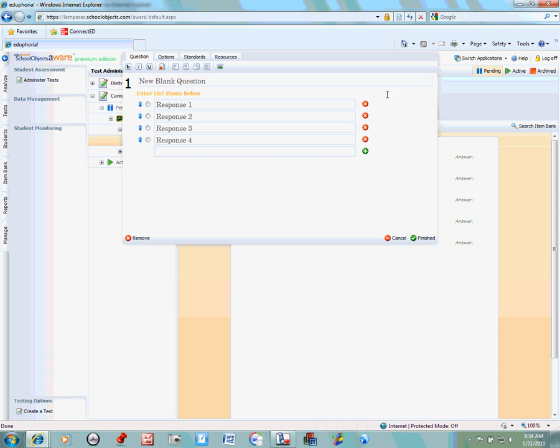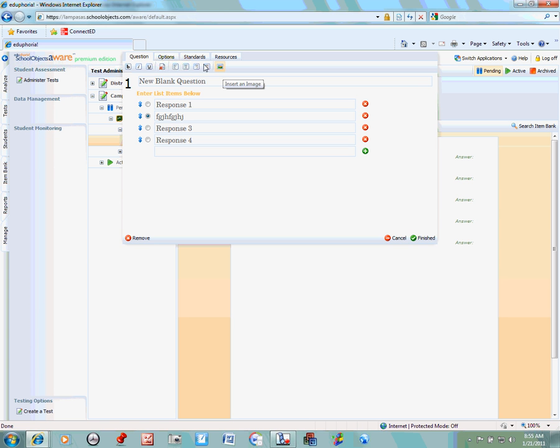I give it a second for the drop-down to show. Now I can put in actual answers if I wanted to, but most of the time it's just going to be A, B, C, D, or whatever the case may be. Since it's a quick test key, really what you're doing is just giving them an answer sheet with the number of questions and number of possible answers. So if you don't do anything here, that would be fine. They're just going to see A, B, C, D unless you actually start putting in stuff.